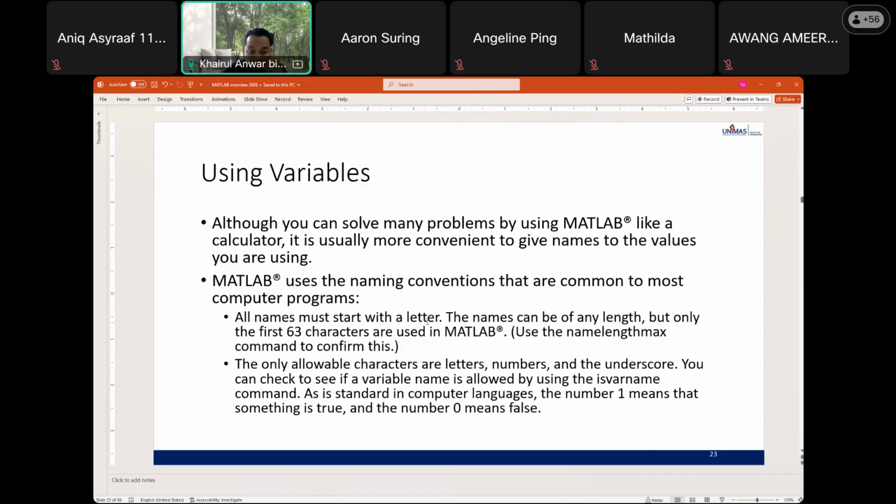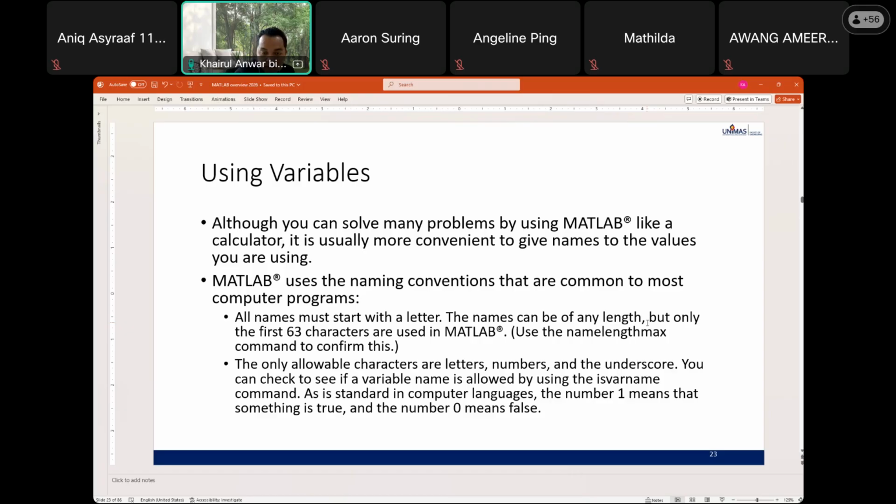Name the variable starting with a letter A to Z. The name can be any length, but only the first 63 letters are used, which is the name length max. The only allowable characters are letters, numbers and the underscore.